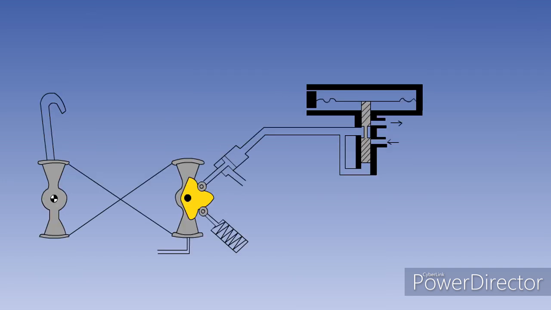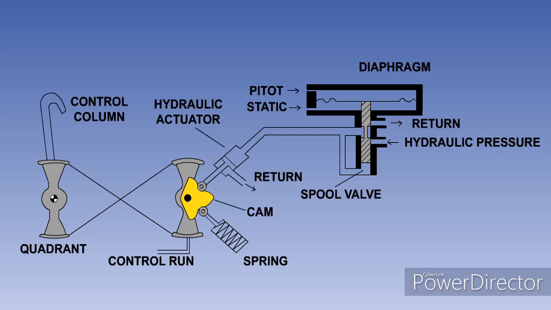The Q-pot artificial feel system gives increased feel with increasing airspeed. However, when the aircraft is stationary or moving slowly, it produces very little feel or control centering. Some systems combine the spring box and Q-feel systems. The spring produces the majority of the feel and centering when the speed is low. In the system shown here, the spring and the hydraulic piston both operate against a cam. This increases the feel effect with increasing control input deflection and produces a positive centering force at all speeds.